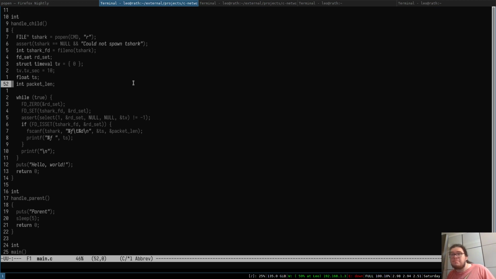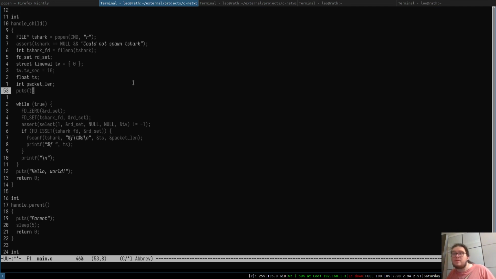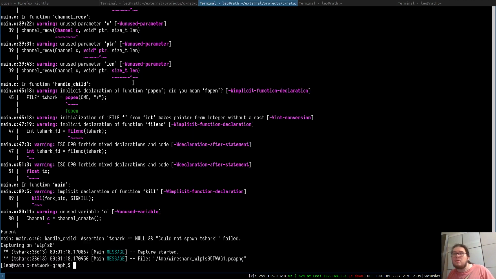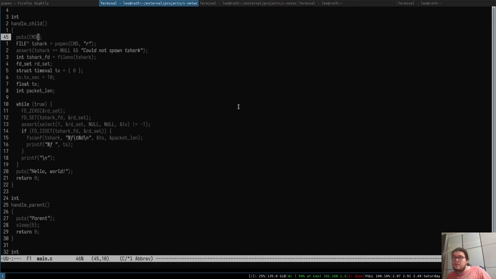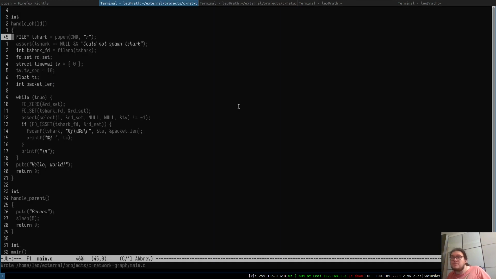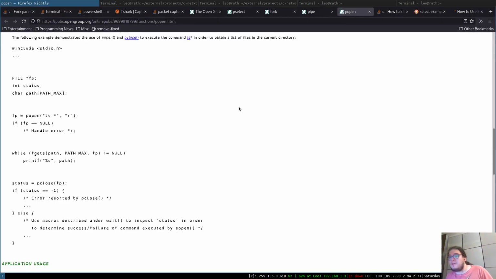Let me just print the command here. Right, parents. Everything looks good on this part. So I don't know why it might be failing.